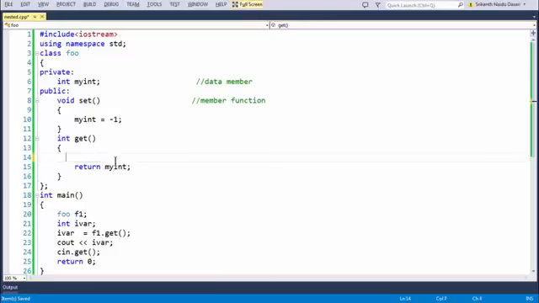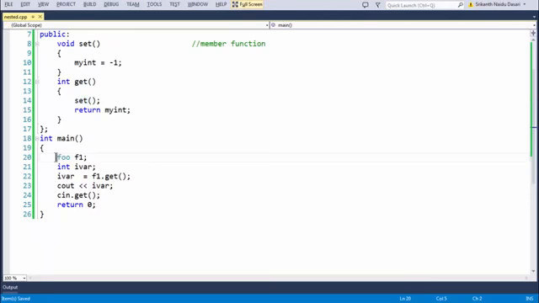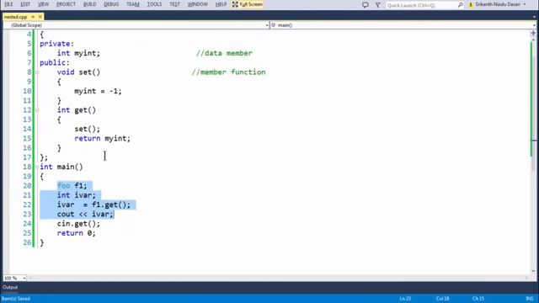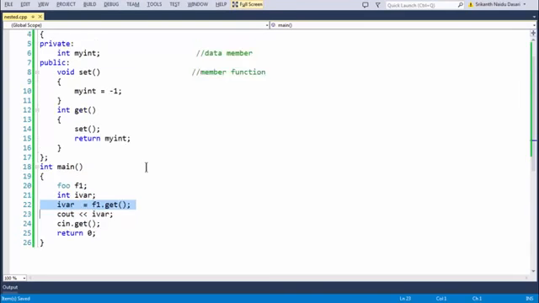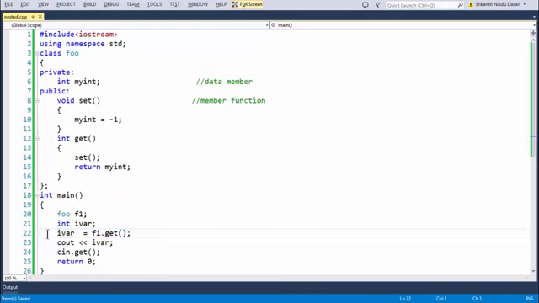Coming to main, we have created an object for the foo class, and we are calling the get method using that object. As soon as this statement is encountered by the compiler, the control automatically jumps to the get method, which in turn calls the set method.